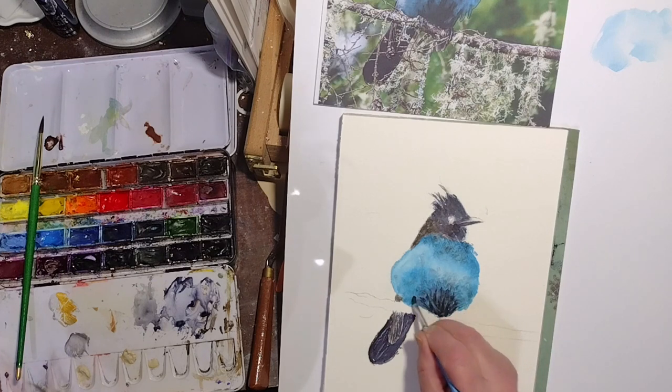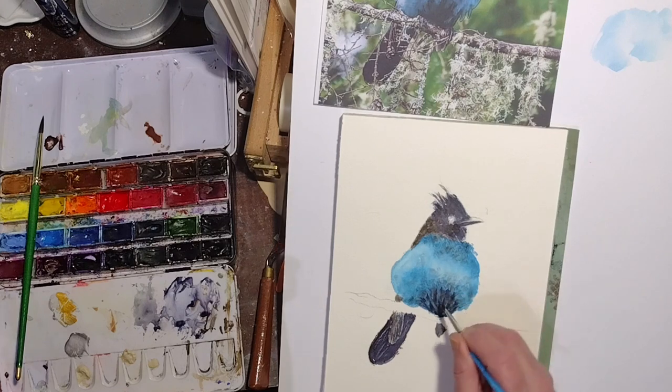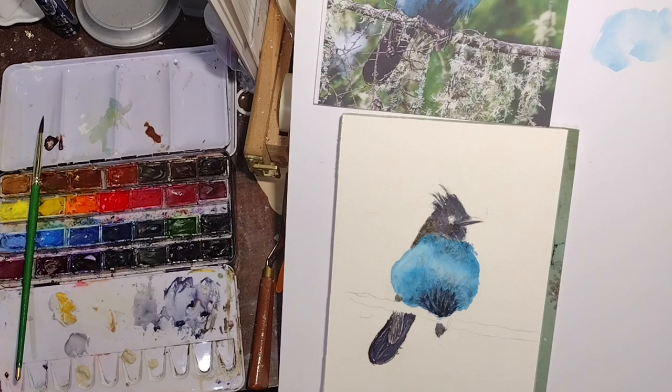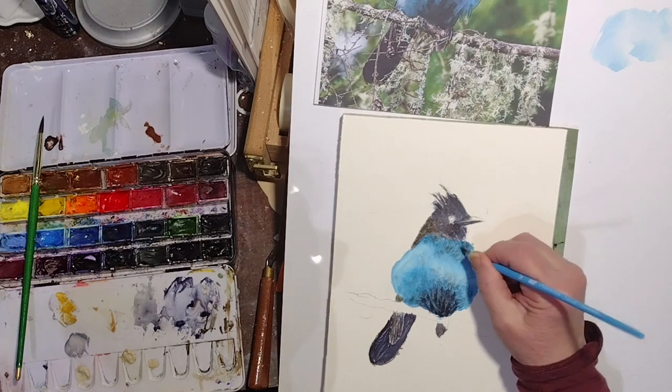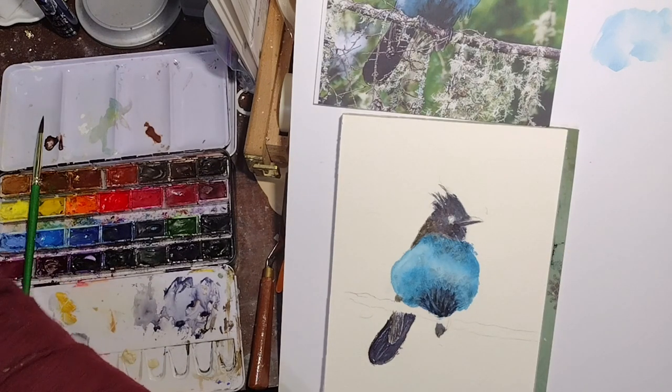So now I'm taking some of that. Scrubbing out the dark part of the belly there and just kind of dragging the paint up with a stiff brush. Also under the neck.